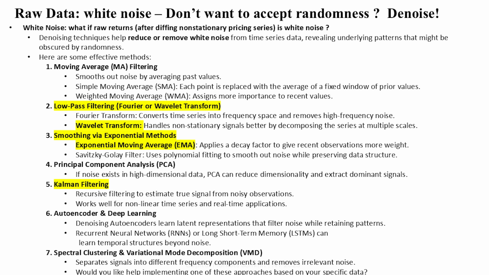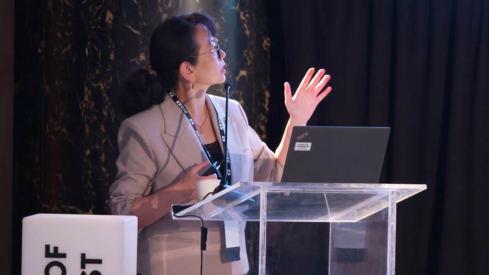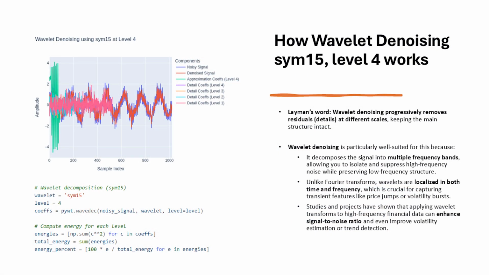And in addition to sym15, there's also the Daubechies wavelet, which is named after the wavelet inventor. She works at Duke University. Lots of credit and respect for her to come up with this technology. So the difference between Symlet and Daubechies is actually significant, because Symlet offers symmetries. When we come up with a calculated coefficient, it offers symmetries next to the coefficient, but Daubechies actually doesn't look at the other side. It only looks at the past data points to now. So Daubechies is actually causal, and Symlet is not.